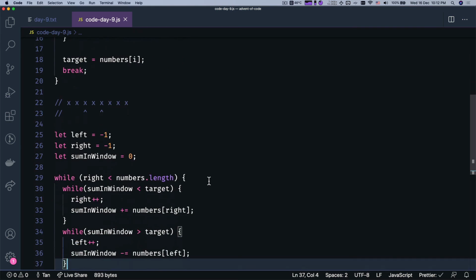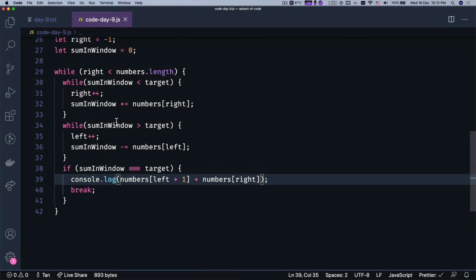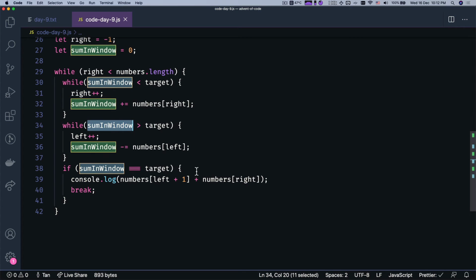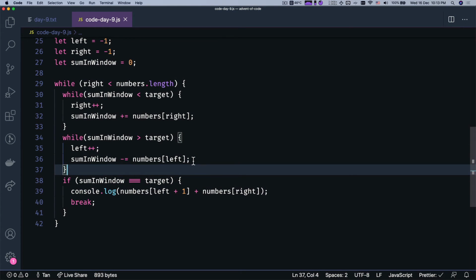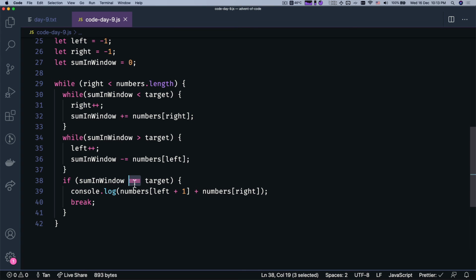Pretty sure that we found the number, but the sum in window is... Okay, well, pretty sure that we actually found the range, because otherwise we wouldn't console log this thing over here.